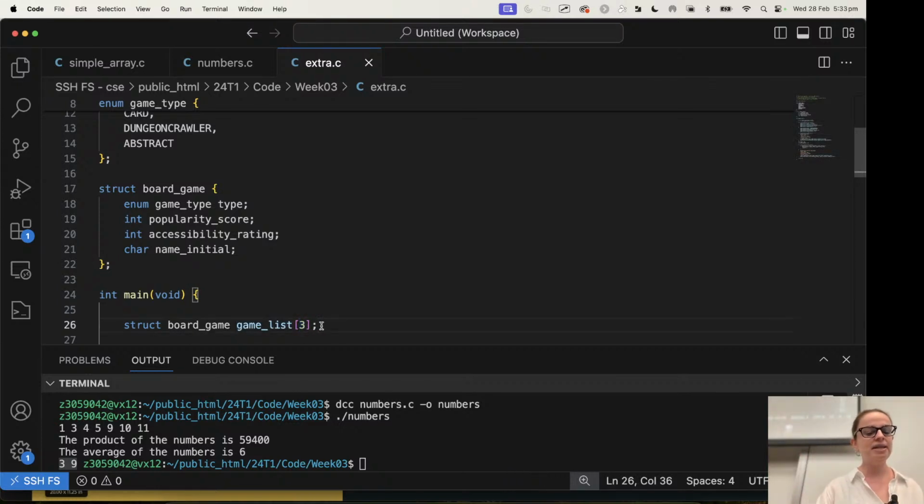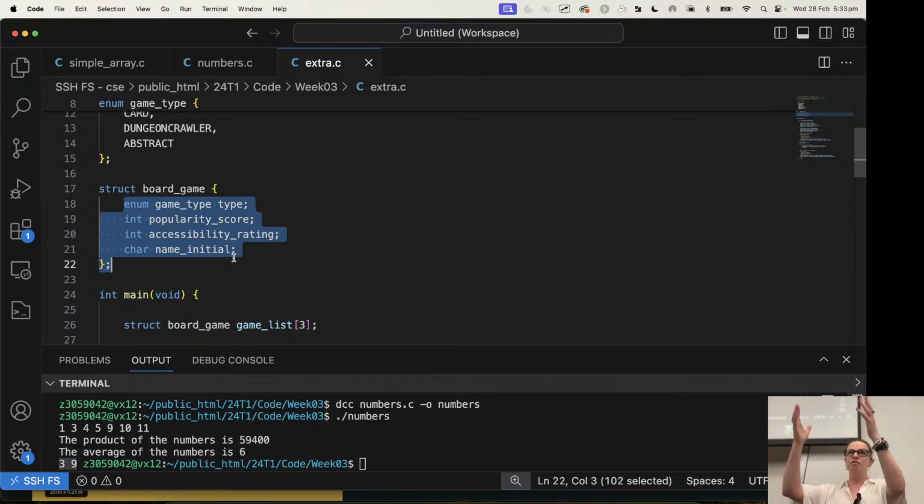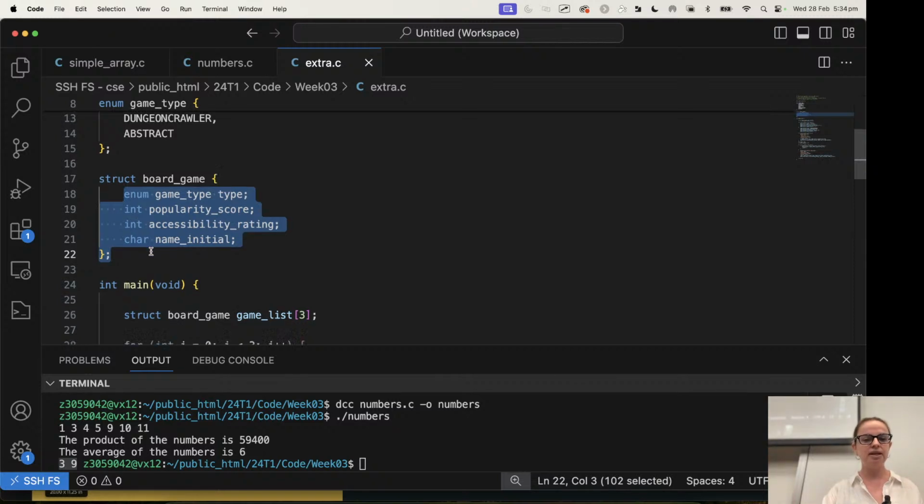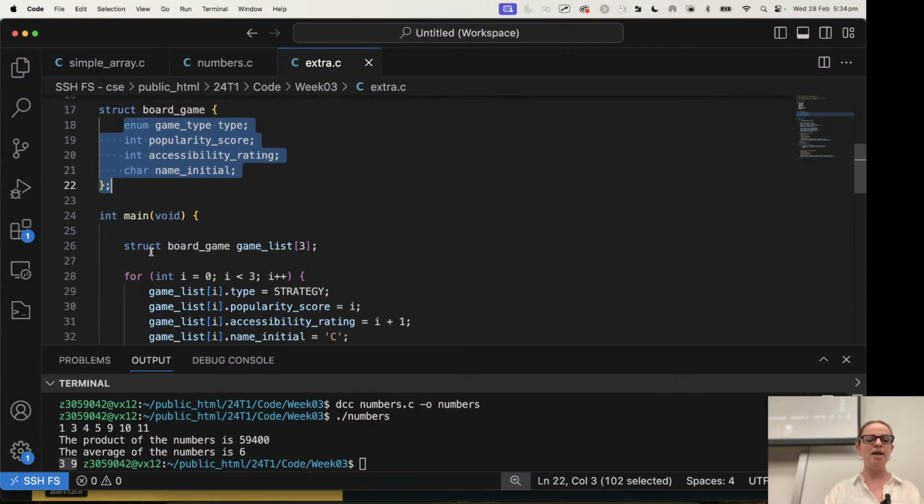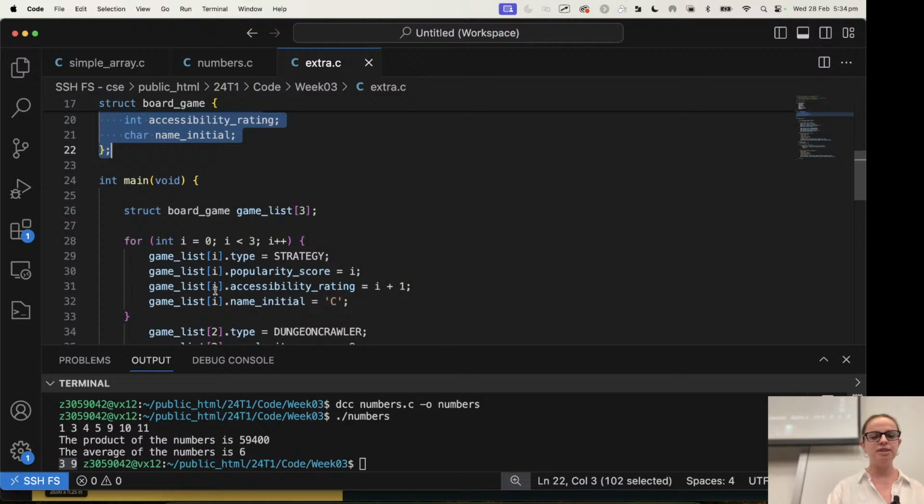What that means is that inside this, at index 0, I have a whole struct sitting there. At index 1, I've got a whole struct sitting in there. At index 2, I've got a whole struct sitting in there. So each index of the array actually holds a whole structure. I've got a bunch of information, not just a single int. I've actually got 4 things in each index that can be accessed in much the same way as you would normally access it. This is a super inefficient way to load up this array of structs, but I had to do it somehow.